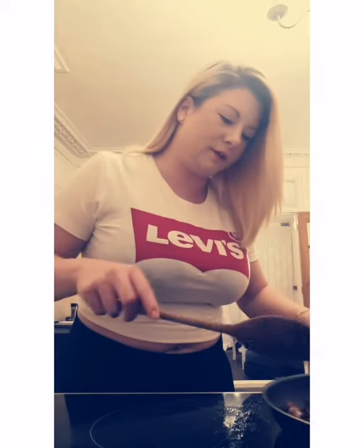So I'm putting the crispy bacon back on the heated bit of the stove, but I'm not turning the heat on again. I'm now going to take my spaghetti from the thingamajig, the thing with holes in it, that's it. We'll put it in here and we'll give it a mix about a bit.